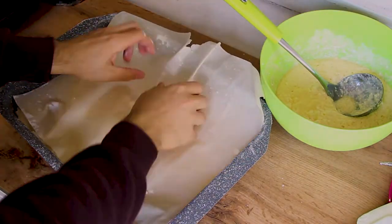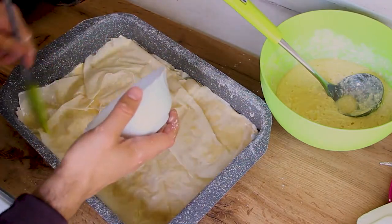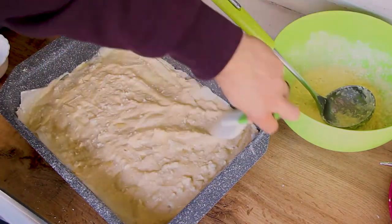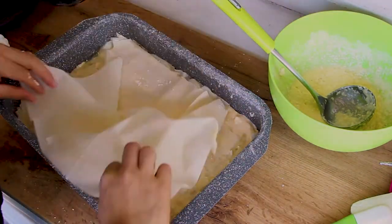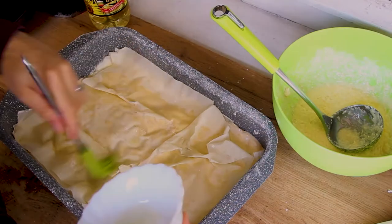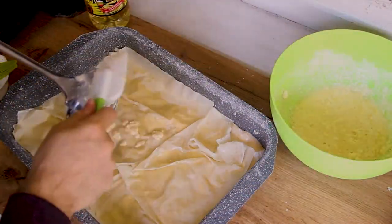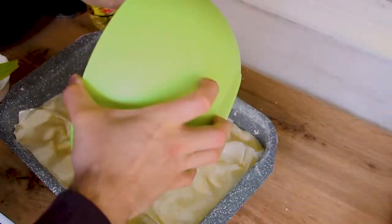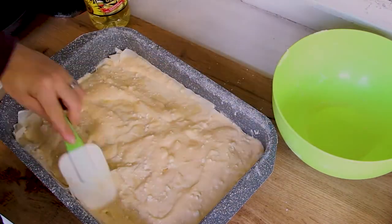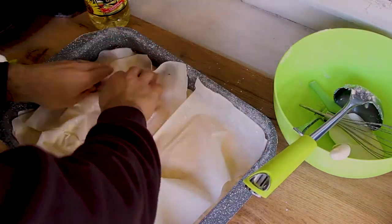While we prepare the Banica, I'll tell you how we eat it. Banica is a way of preparing something with phyllo dough and can have different fillings — meat, leeks, mushrooms, spinach, or even sweet varieties with pumpkin and apples. I'll show you all of this in the future. We typically eat it for breakfast, but we Slavs are strange people — we eat one or two times a day and don't always stick to breakfast, lunch, and dinner. This is a classic breakfast especially in the way I'll show you at the end.